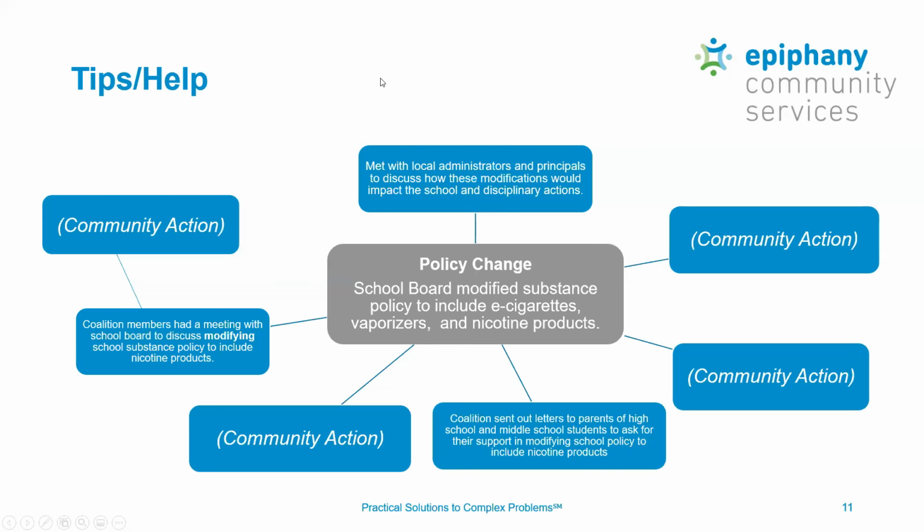Maybe we're going to do some follow-up meetings with a couple of the administrators and the principal. So it's helpful in terms of growing, because here we can add additional community actions as they pop up or as we may need. So again, a great way to take this to your coalition members, a coalition meeting even, and saying, hey, this is one of the things in our action plan we said we'd do. We said we'd work on modifying a policy with the school in terms of vaping and e-cigarettes. How do we get this policy done, right? How do we get this to fruition and really get it to that community change part?